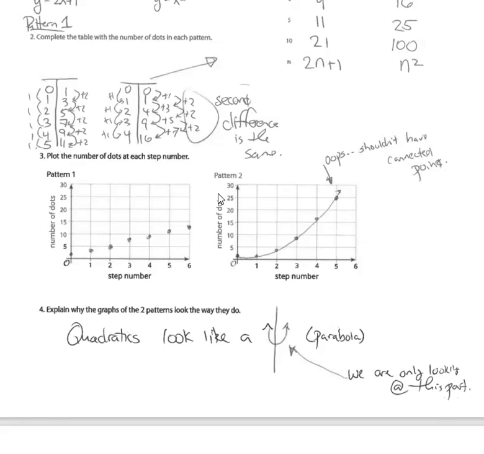The reason why that is because we didn't go into the negatives. If you use the same equation and went into the negatives, it would pop up to be a U rather than flattening out like an exponential. But you got to be careful when you're only looking at part of a graph and trying to make a generalization of whether it's quadratic or exponential, because you can't see the whole thing and you can't see if it's a U or if it's like one of those plane taking off type things. Explain why graph number 2 pattern looks the way it does. It's a quadratic, and it's supposed to look like a parabola, but we're only looking at half of it.